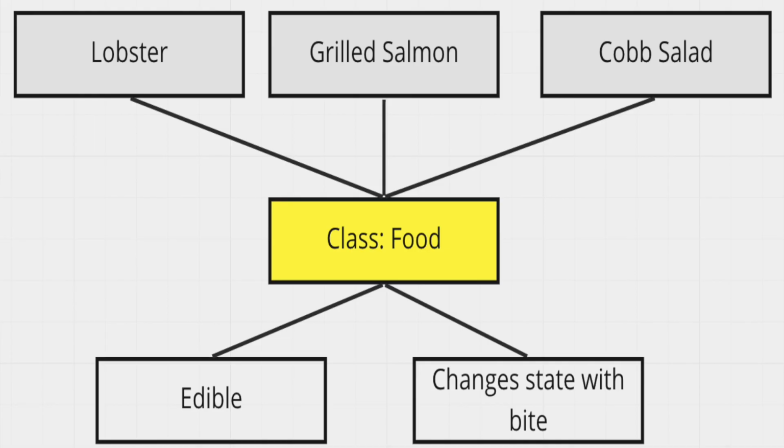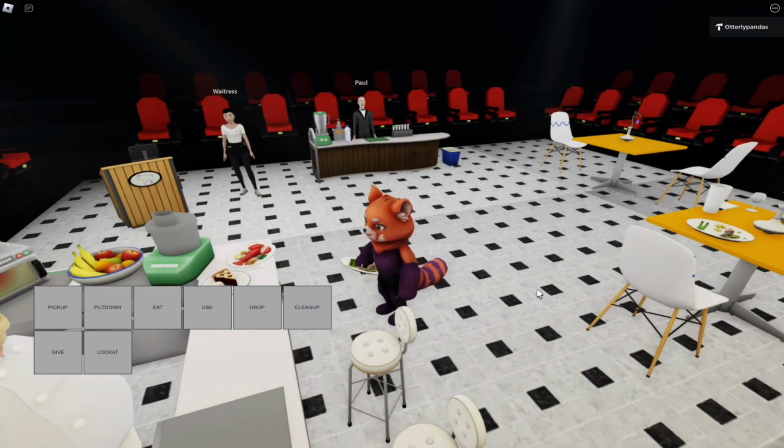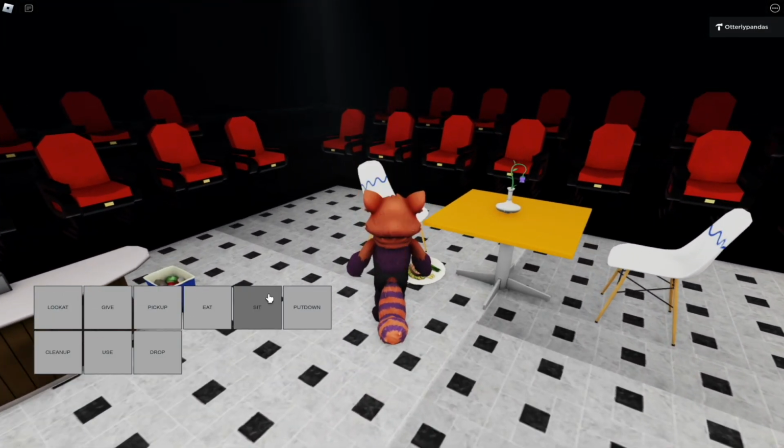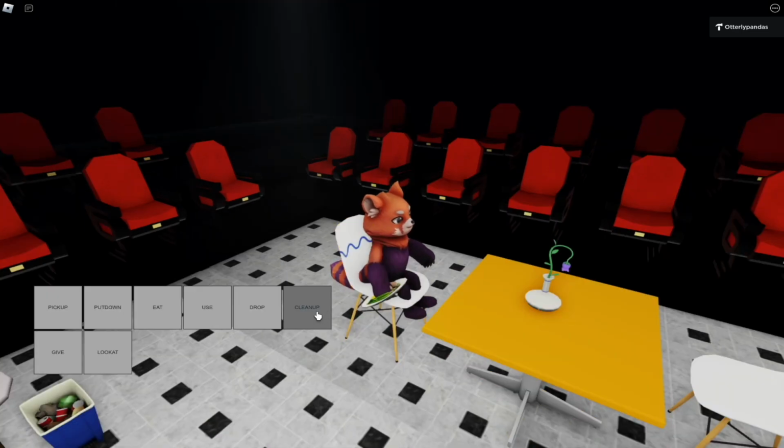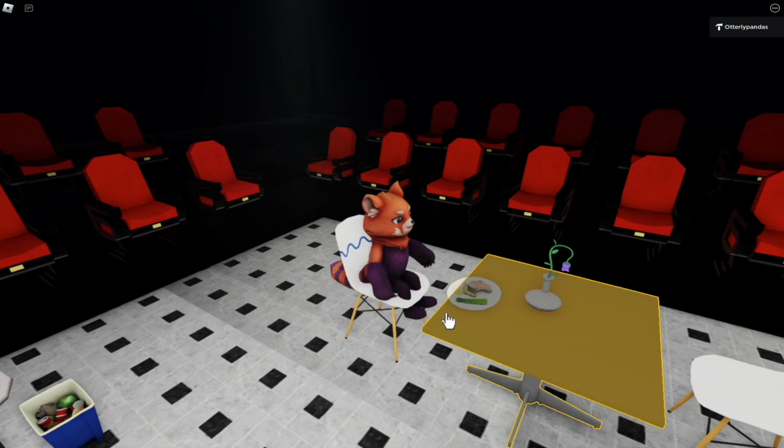It's light, so I can lift it, it's edible, so I can eat it, and with each bite I take, the state changes, because now there's less of it than there was before. We've put a rough UI around our object interaction system to demonstrate the variety of gameplay this opens up for players and NPCs. Now I can pick the salmon up, go back to my table, and put it down wherever I want to sit. Then I can eat the salmon, and as I eat it, the state changes.